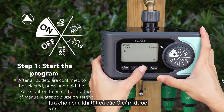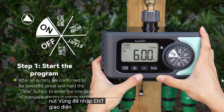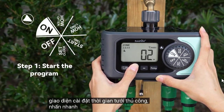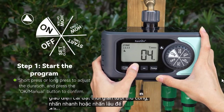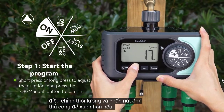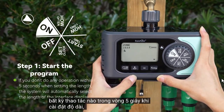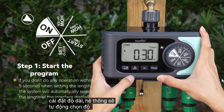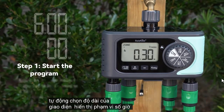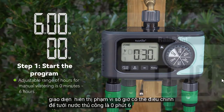After all outlets are confirmed to be selected, press and hold the Zone button to enter the interface of manual watering duration setting. Short press or long press to adjust the duration, and press the OK/manual button to confirm. If you don't do any operation within 5 seconds when setting the length, the system will automatically select the length displayed on the interface. The adjustable range for manual watering is 0 minutes to 6 hours.